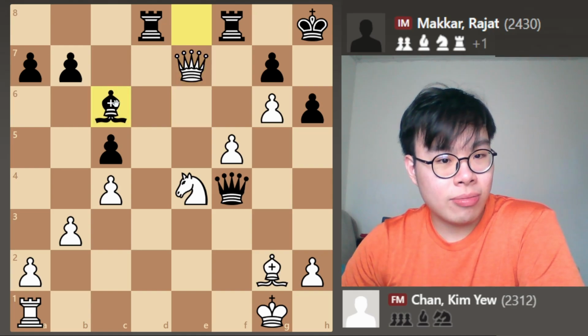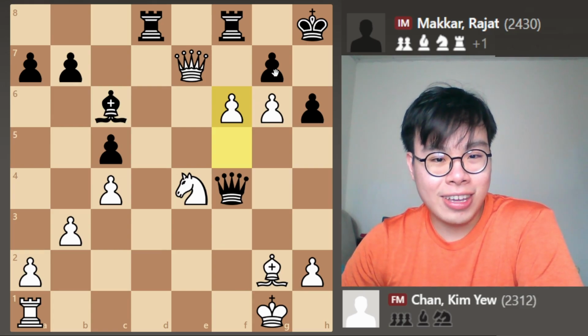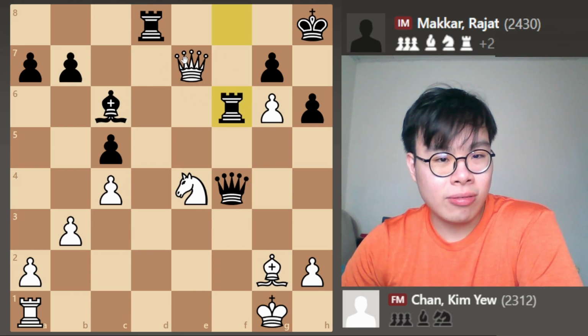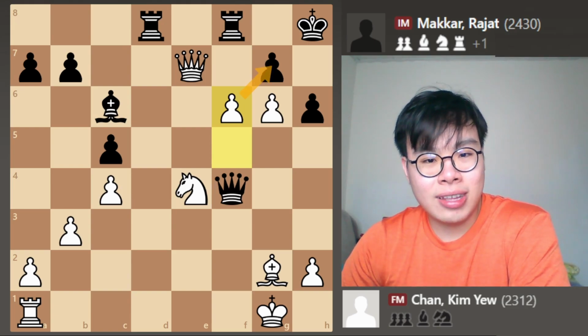So black moves the bishop to c6, which looks very logical. This also doesn't work, because now the move f6 is killing. Obviously, we cannot take on f6 with the pawn, because that's mate in one. If you play rook takes f6, then the rook on d8 hangs. And otherwise, it's impossible to stop some sort of action on g7. So black is dead lost here.